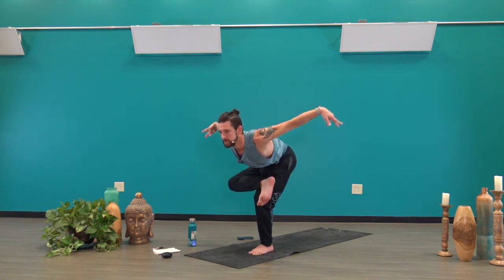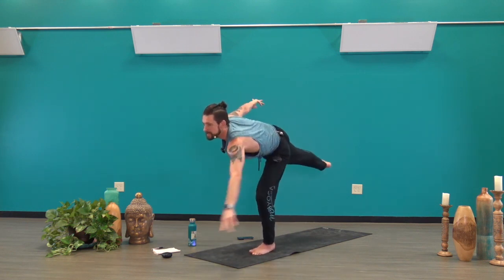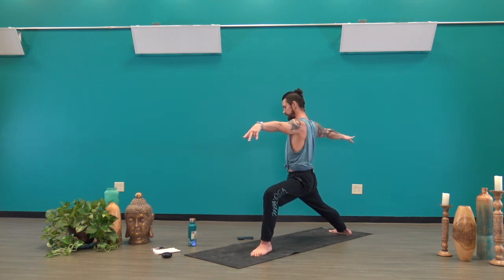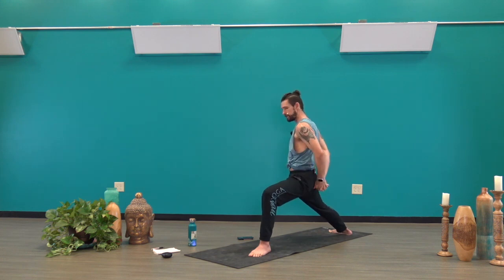Inhale, arms out. Exhale, sweep that leg all the way around. Bend into the left knee, Virabhadrasana B, Warrior Two. Inhale, Warrior Two. Exhale, Warrior Two. Breathe in. And stay there, breathe out. Inhale, bind your hands behind your back. Lift your chest up. Turn your right hip forward.